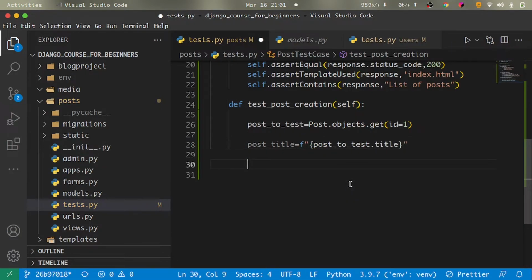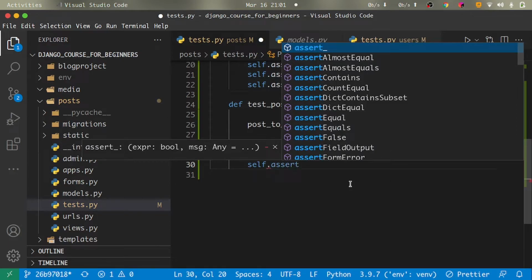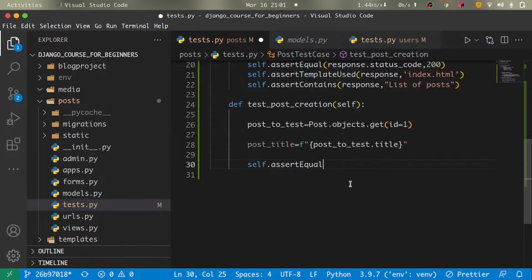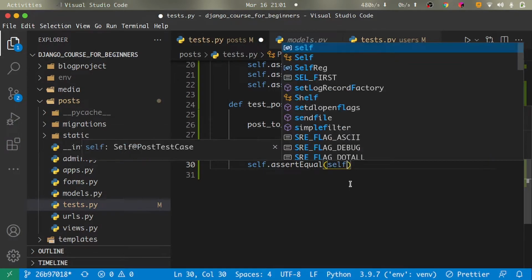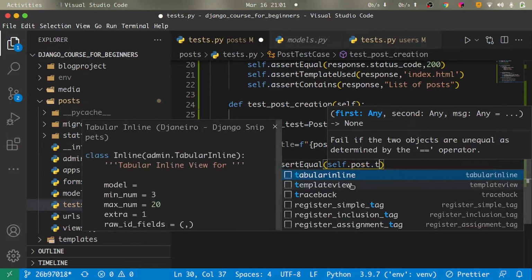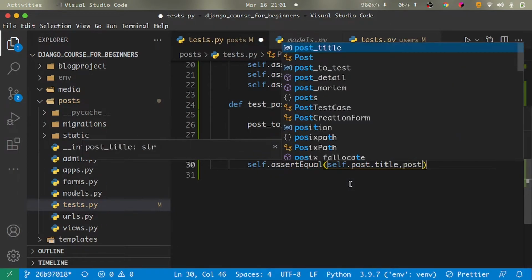And once I have that, I'm going to go ahead and use this to test if this title is the same as the title for the post we created on starting our test. So I'll do that with self.assert, in this case we shall say equal, and in this case it's going to be our self.post.title, and in this case we shall provide our post title.